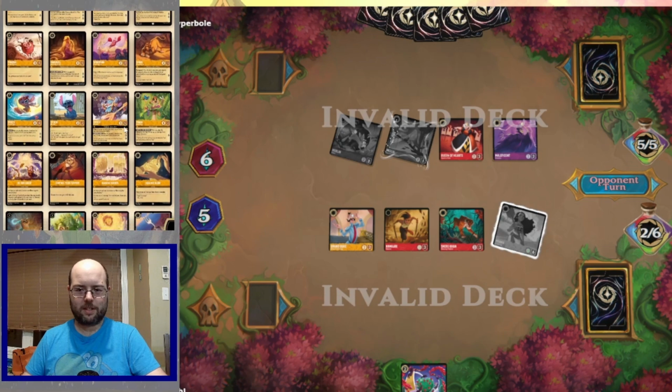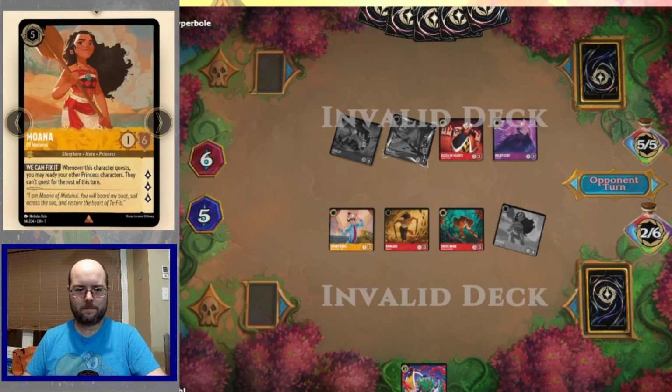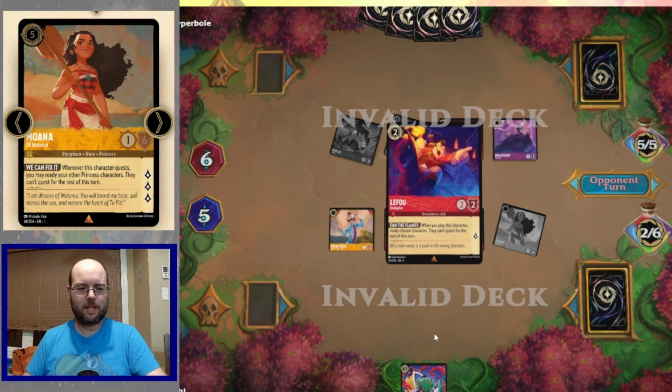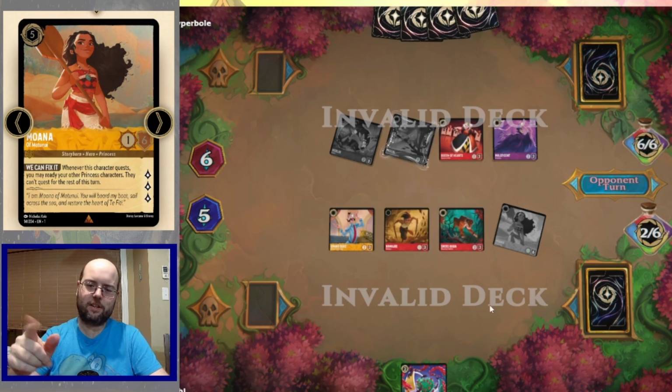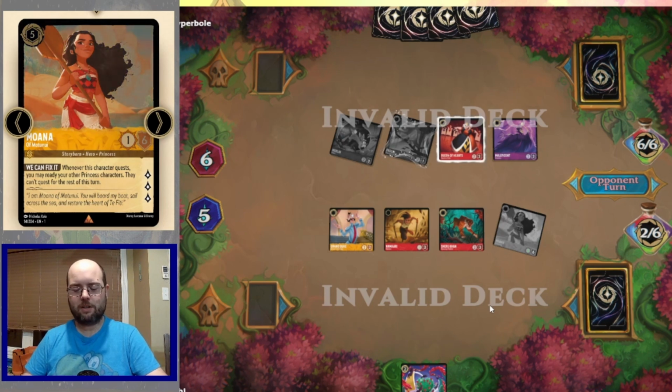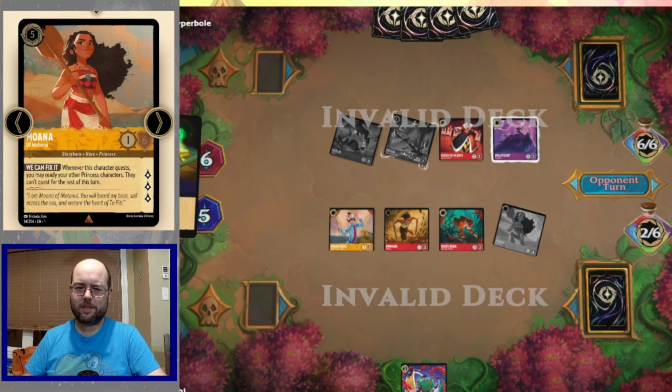So it feels like the turn of truth is coming. Should I highlight Moana, Queen of Princesses? Whenever she quests, we may ready all our other princesses. He can't quest for the rest of the turn, but he can challenge. And with Shere Khan, that can generate a lot of lore, as long as they have something to challenge. Which our opponent hasn't been letting us much of that.